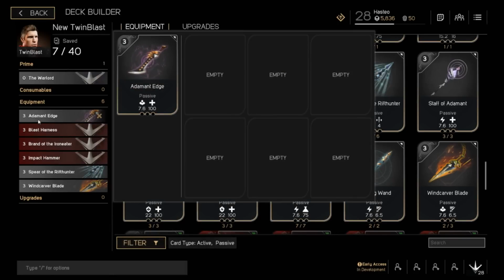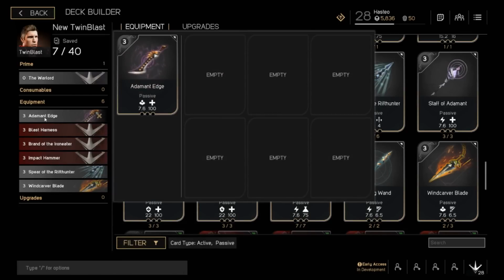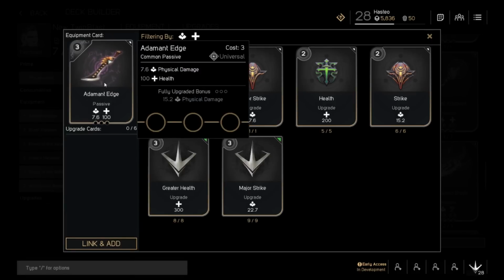All right, so let's start here. The first thing is which card out of these 6 is the card that you want to get first. My thought process is I want to get the Adamant's Edge first. The reason why is because it's going to give me some life, right? It gives me 100 health, not much. But fully upgraded, both are really good. It's 15.2 physical damage. So by upgrading this, I'm going to get access to that physical damage.